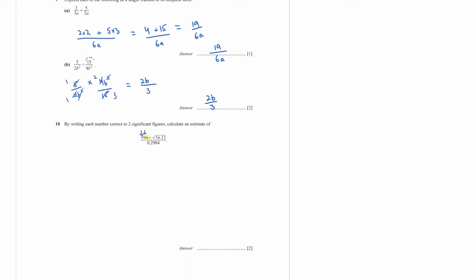So then you have to round up until this 9 here. Since after 9 you have a number that is greater than or equal to 5, you will round it up. This becomes 600. Multiplied by, the first significant figure is 1, then 6 is the second, and then you have 1 which is less than 5, so you will round it down to 16, and then square root here.